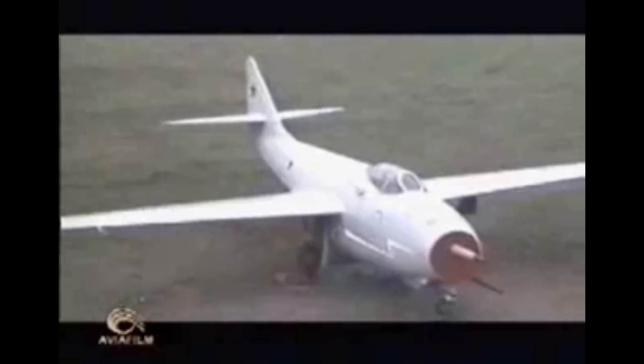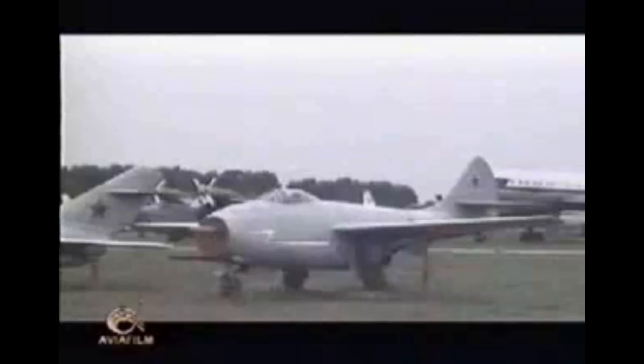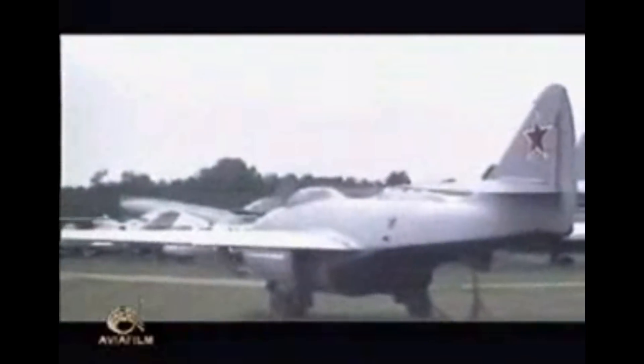A total of 610 aircraft were eventually built. They entered service in 1948, and in December of 1950, 12 regiments of 31 aircraft each were transferred to China for air defense during the Korean War. These planes were used to defend Shenyang, Tangshan, Wanzhou, Shanghai, and Peking. The Chinese considered sending their MiG-9s to Korea in 1951 under Soviet pressure, but finally decided against it because the much superior MiG-15 had shown it was more than a match for US planes over the peninsula.